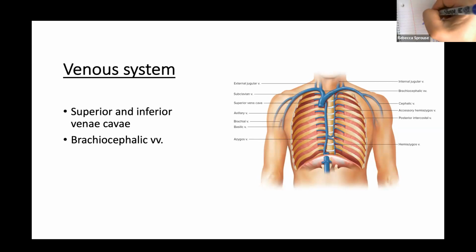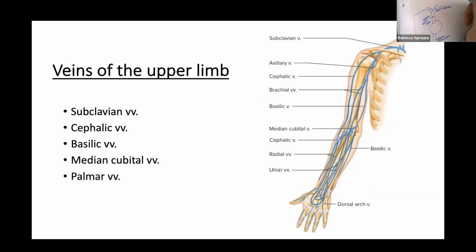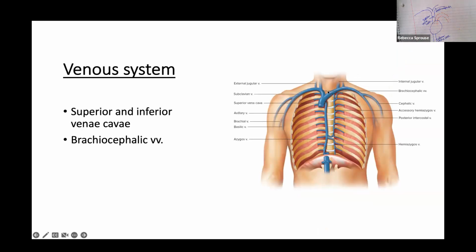And your superior vena cava splits into left and right brachiocephalic veins. Remember, brachiocephalic means head and arm. And the venous system is nice because it's very symmetrical. Okay, so I'm going to keep it here for just a second. Your brachiocephalic veins split. Then we have our jugulars on each side. So you have an internal jugular and external jugular. Internal jugular being more medial. So here's your internal jugular, here's your external jugular, internal jugular, external jugular. Okay, internal jugular is more medial if this is the midline of the neck, right?